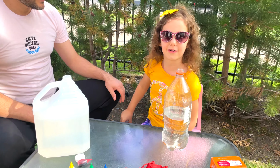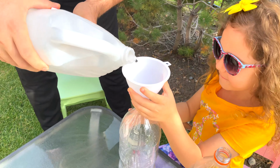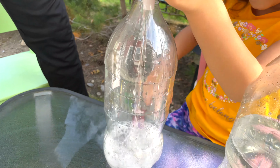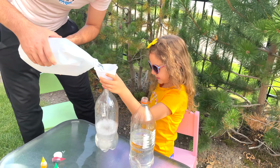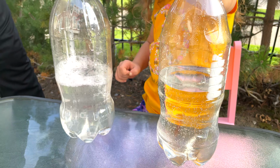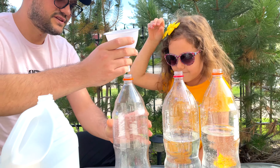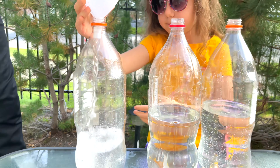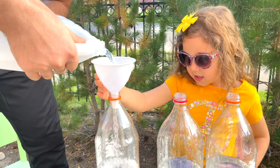Now let's fill the next bottle. Okay, let's do it. All right, one at a time. Hold tight, okay? Oh, now you spilled some here. It's okay. Almost there, almost there. And I'll tell you where to stop. Enough. Stop. Third one. Okay. Let's fill this one too now. Almost there. And stop. Fourth one. Let's fill the last one now.